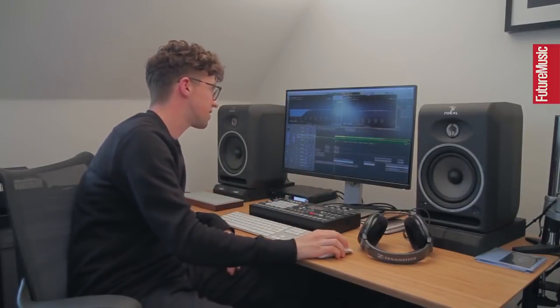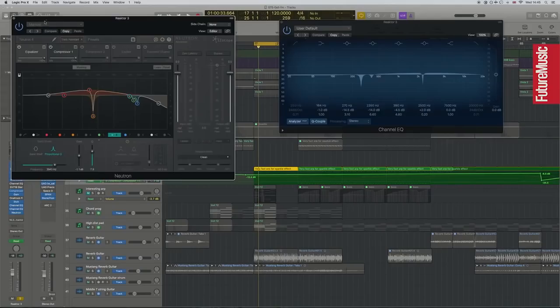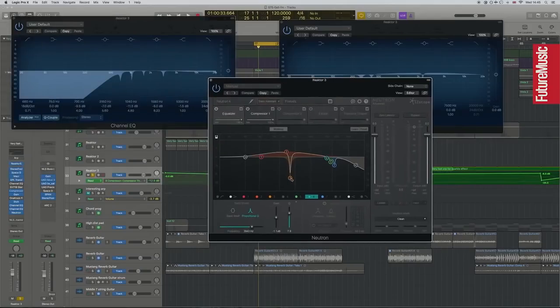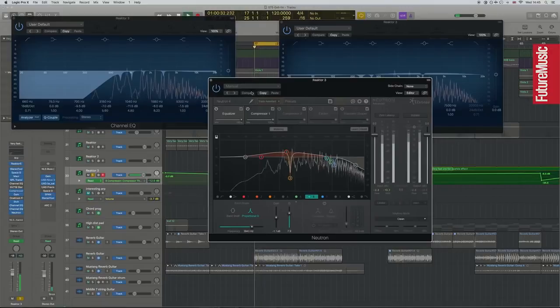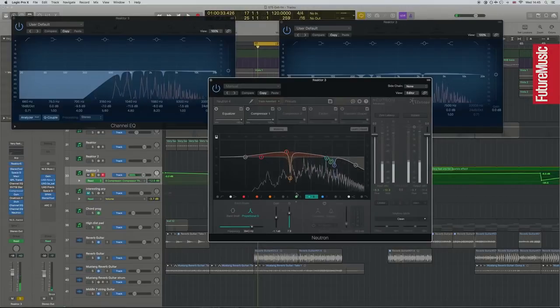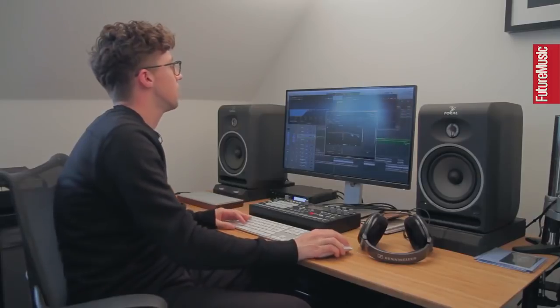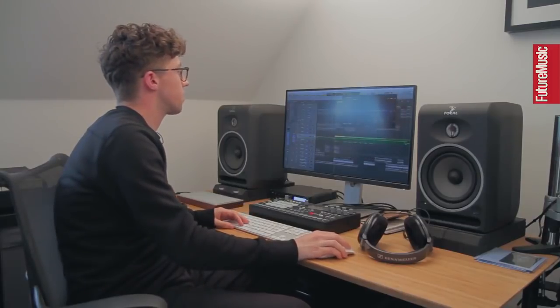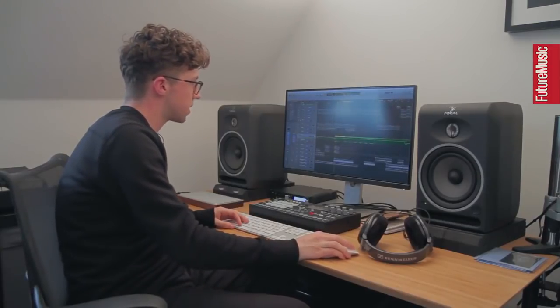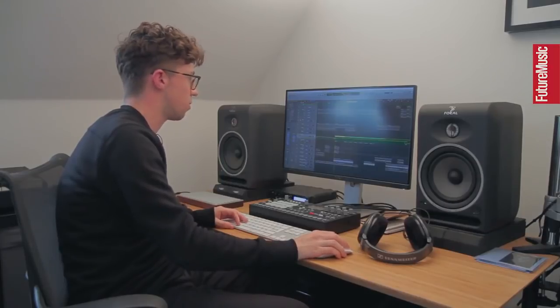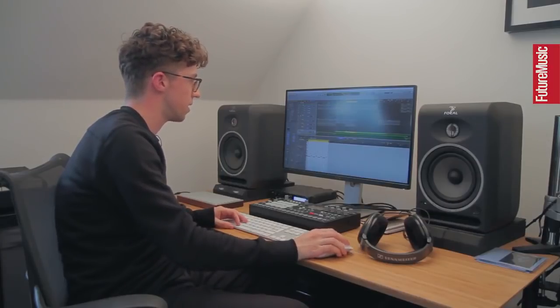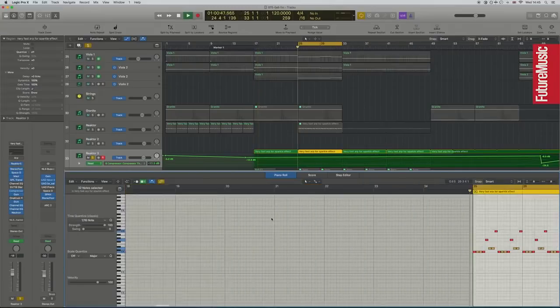Obviously, I came back to this quite a few times because I've also got Neutron on there, with some quite extreme EQing, basically taking out resonances and that sort of stuff. This particular sound leads on to quite a techno-inspired melody.